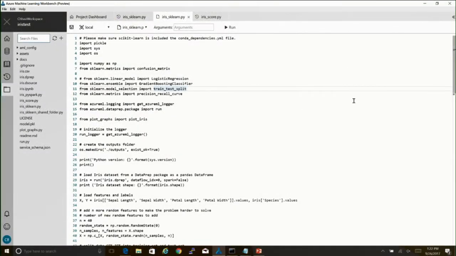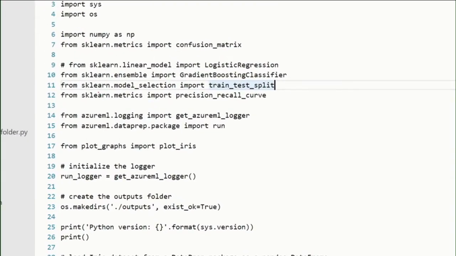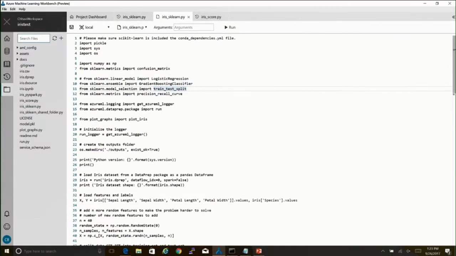Yeah. So what Jakub showed you was one model that he created. It was an iris model. I have a better version of his model. I've gone ahead and created a model using the gradient boosting classifier, and that's what I would like to go ahead and register. So here's what I'm using, and I've commented out, Jakub, what you have been using. I have already gone ahead and run this model.